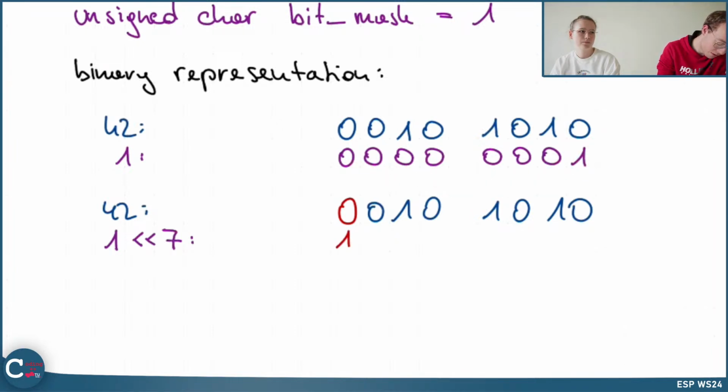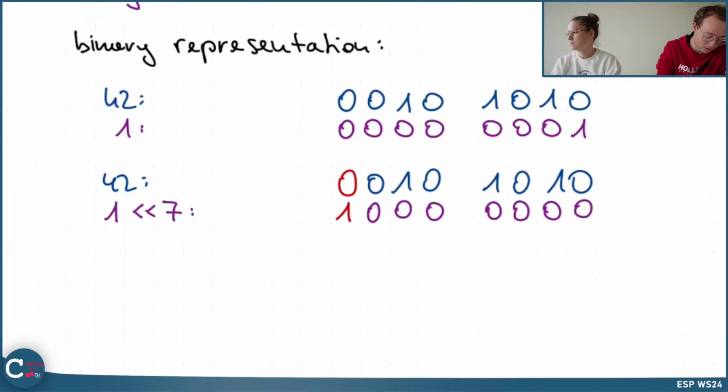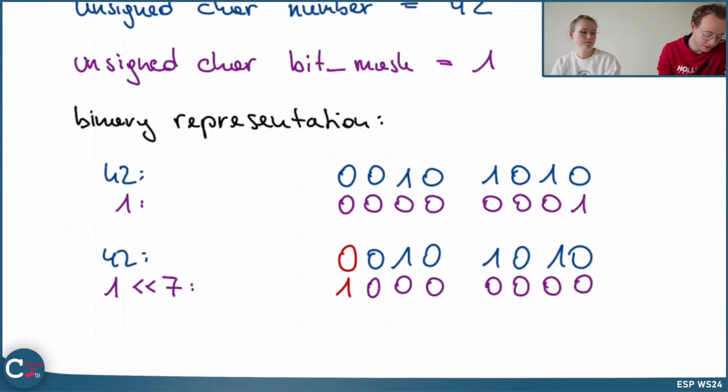So we have here the 1, and everything else will be filled up with zeros again. So we have now aligned our, I called it bit mask here. We have aligned our bit mask and the present bit of this bit mask with the number 42.